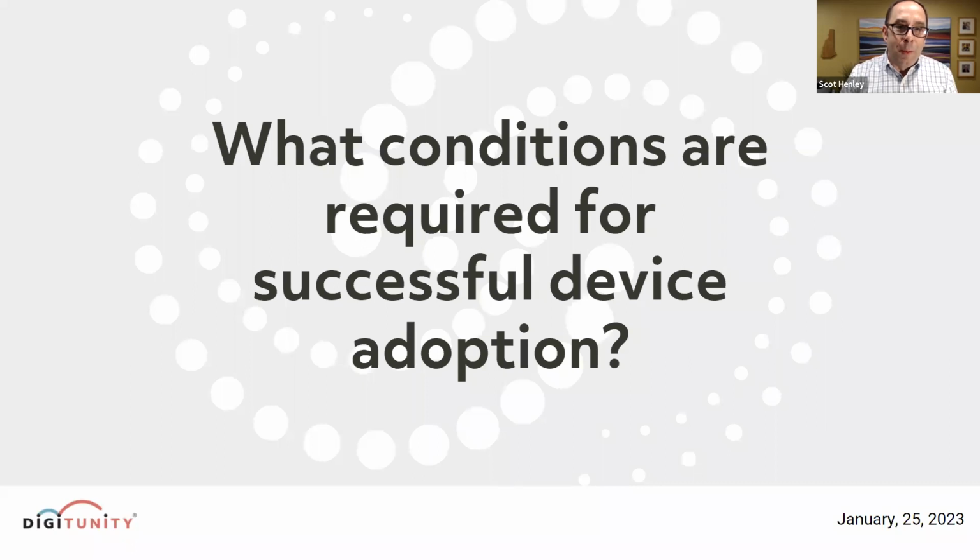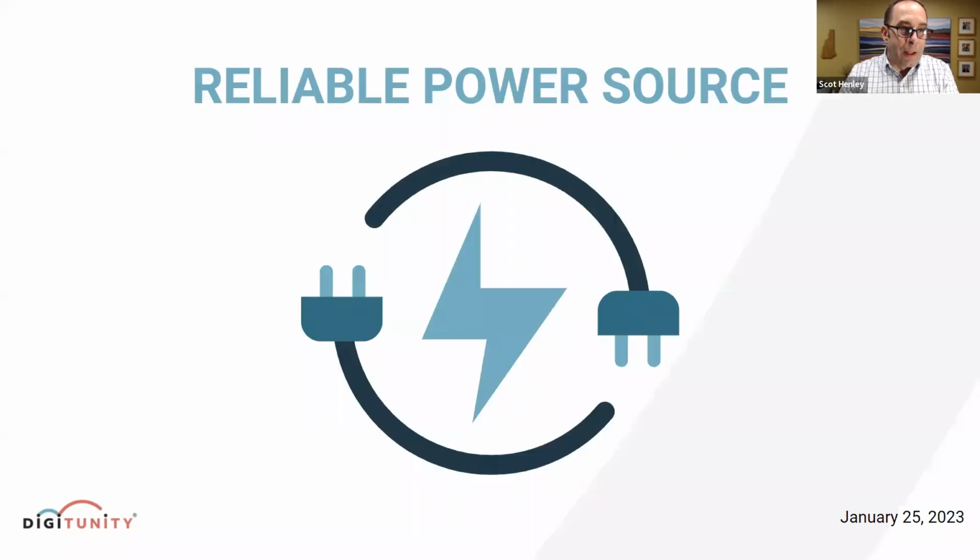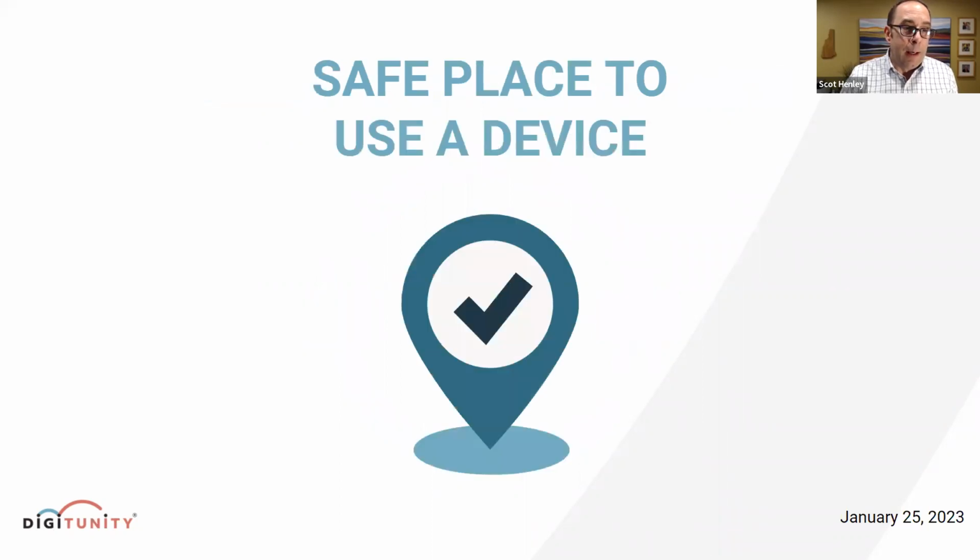So let's move on from that and take a look at the many factors and conditions and supports that make the use of a computer possible in some cases, or more effective. First, a reliable power source, the thing you plug your charging cord into. That is a real challenge for people who might be homeless or don't have a place where they can reliably plug in. That is a key factor, something to think about.